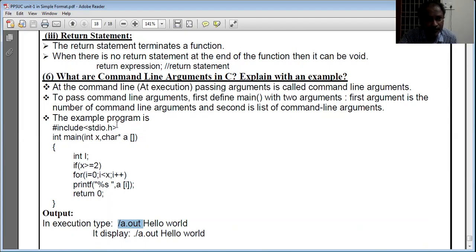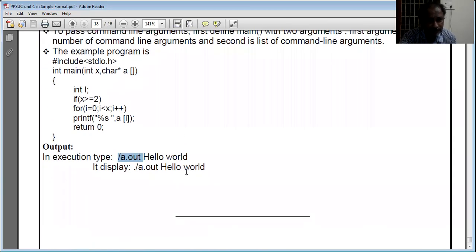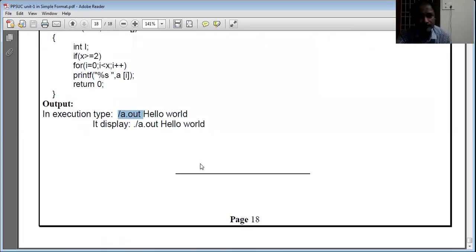Here dot slash a dot out hello world is displayed. Hello world. So that completes the first unit in simple format.